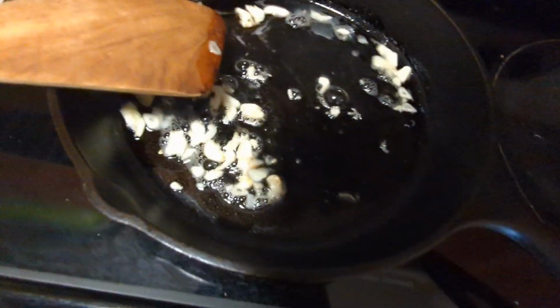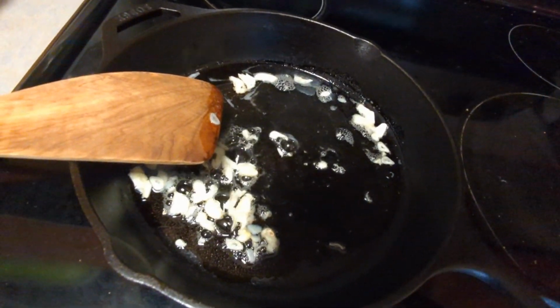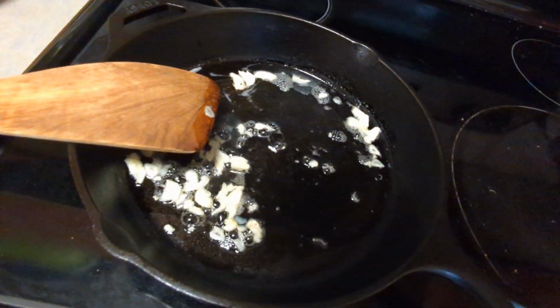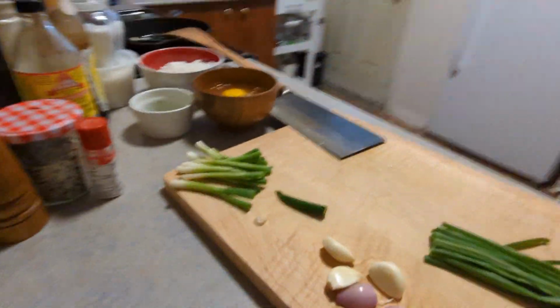I'm using a cast iron pan for fried rice because I have such a small quantity of rice that I don't really need to go too crazy with tossing around in a wok. So I think using a cast iron pan is nice. It's got nice heat retention, won't cool down too much. So for now, that's what I'm gonna do.